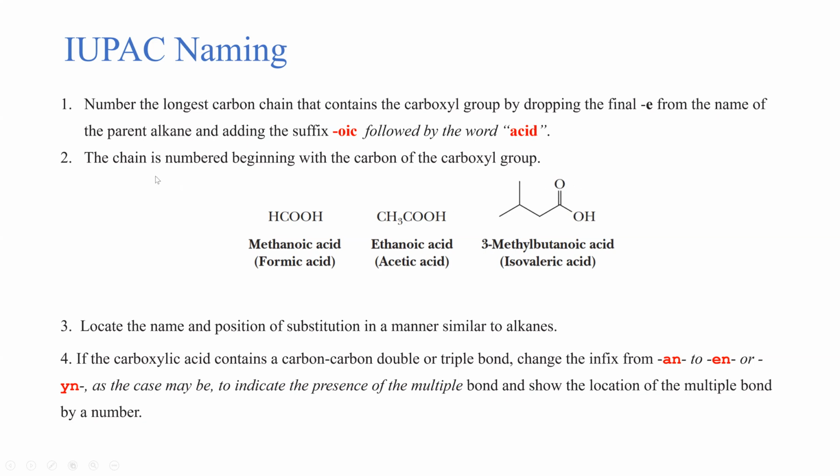Now we will start the numbering from the side where the carboxylic group is attached, as we used to do in alkene and alkyne, where there is a double or a triple bond. Because that is the distinct functionality, we start numbering the chain from the side where there is the double or triple bond position, and we assign the lowest number to that major functionality. So in carboxylic acids, the carboxyl group is the major functionality, so we will start numbering the chain from this side.